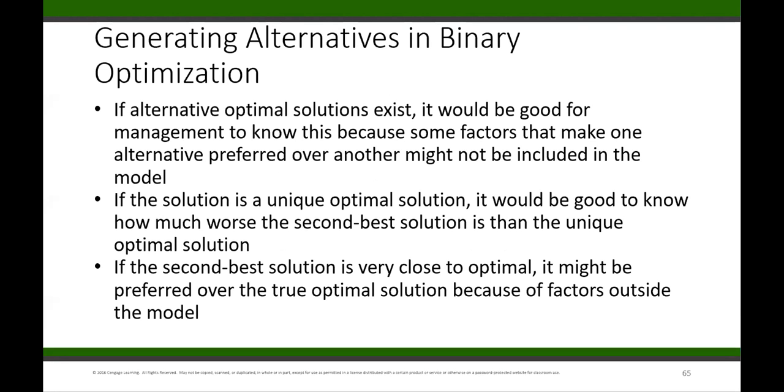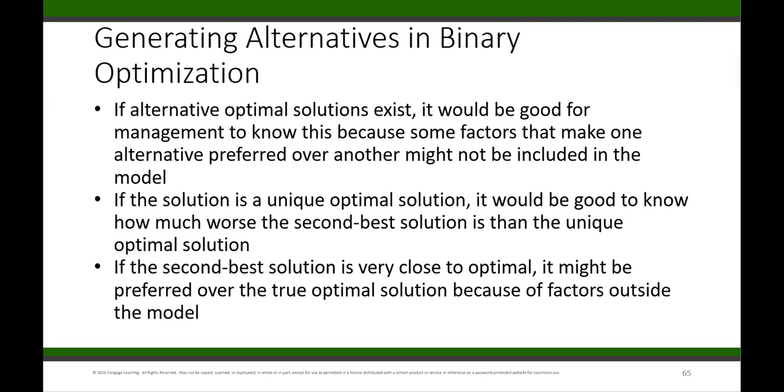So it's always great if you can find an alternative optimal solution. It's going to add to the options of the management, because sometimes there might be some other considerations other than the cost or profit. And if they can have two options that are equally good in terms of price or cost or profit, they can also consider other factors when they're making the final decision. So it's always great to be able to look for another optimal solution.